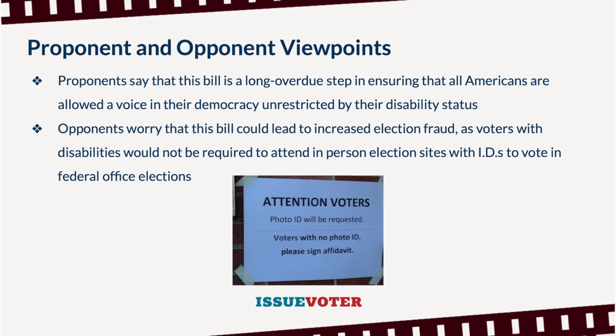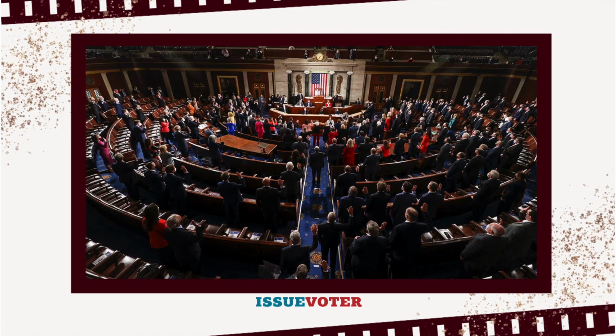And now just to summarize the proponent and opponent viewpoints, proponents say that this bill is a long overdue step in ensuring that all Americans are allowed a voice in their democracy, unrestricted by their disability status. Opponents worry that this bill could lead to increased election fraud, as voters with disabilities would not be required to attend in-person election sites with IDs to vote in federal office elections. And just to take you into the picture, this is how this bill will soon be voted on.